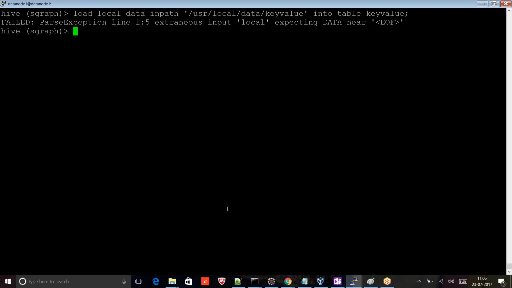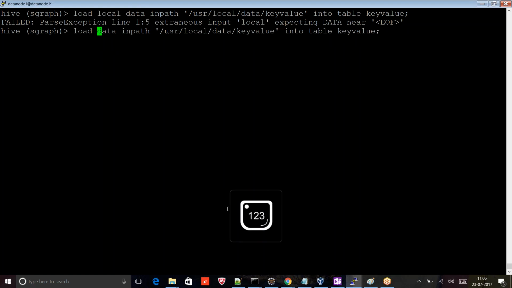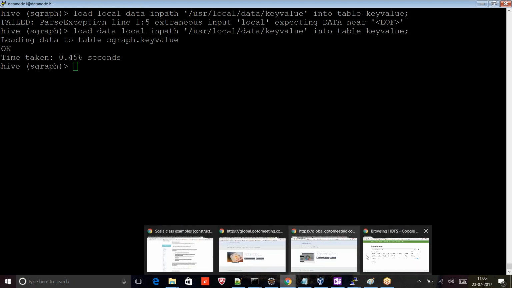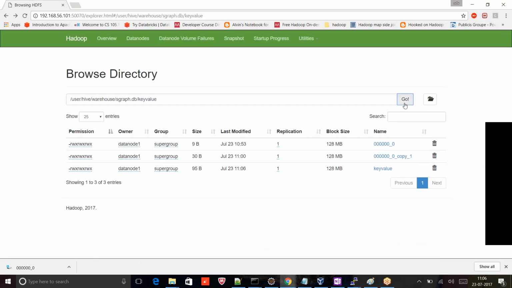Look at this. Load data local. The first command I typed is correct. So now the data is loaded. Success. That's the reason I'm saying okay. If you want, you can go ahead and look here. The key value file data is loaded.